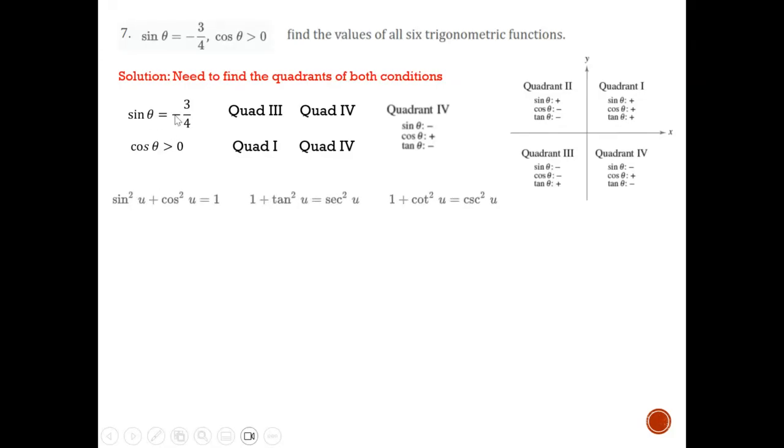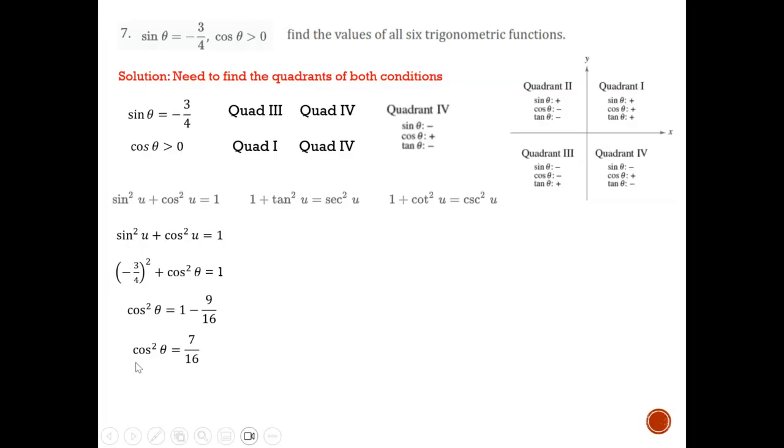Okay, now let's see what's given. What's given was a sine, right? So we know that we have to use the first Pythagorean identity, which is sine squared theta plus cosine squared theta equals 1. I'm going to plug in the negative 3/4 where the sine is. So negative 3/4 squared is going to give us 9 over 16. If we subtract 9 over 16 from both sides, it's going to give us cosine squared theta equals 1 minus 9 over 16. Now, what's 1 minus 9 over 16? It's going to give us 7 over 16.